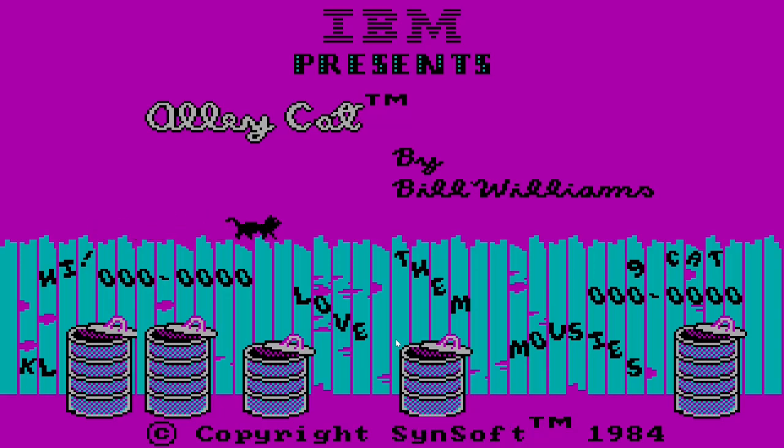I'm going to play one game, and then Kitty Cat will play the next game, and we'll see how she likes it. So okay. Let's start. IBM presents Alley Cat, trademarked by Bill Williams. Copyright Synsoft and IBM 1984. So I love this music. It comes from my past and it brings back lots and lots of memories. And it's very clever. You can tell how many remaining cat lives you have here on the right.